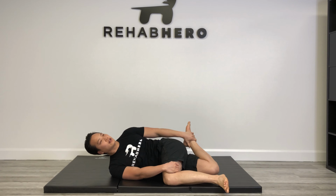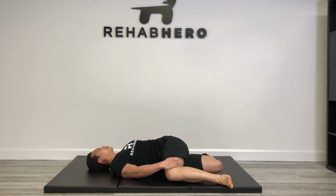Grab the foot or ankle and pull that to the ground, and both shoulders to touch the ground. Now you should find your second repetition has opened up compared to your first. But once again, if you find that you're responding pretty well to this exercise, you can pause the video and do a few more repetitions. Generally, I like to go for 3 to 5 repetitions. For today, we'll do 2.